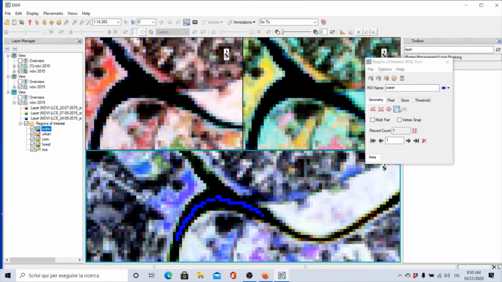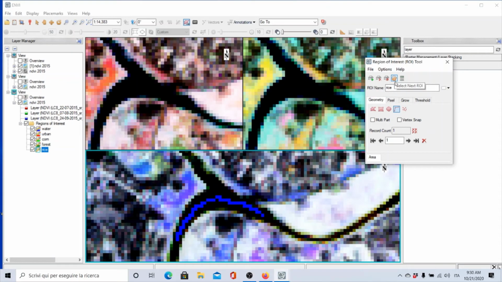We are using polyline when we have these linear features to be extracted, where the polygons are not effective enough. And so we have this water. All right. So now we have the different ROIs, because we can pass to the different ROIs: urban, you see, corn, forest, and rice, all right?